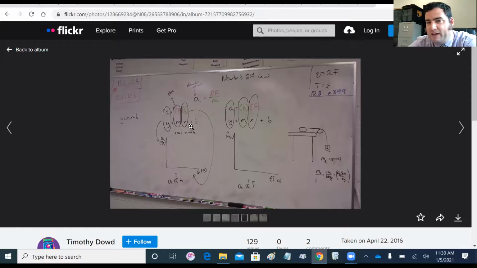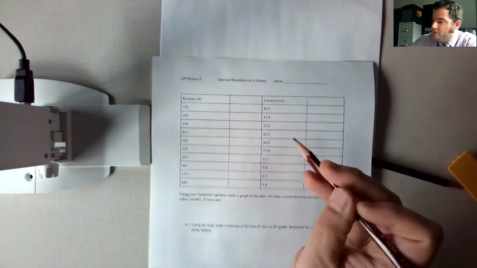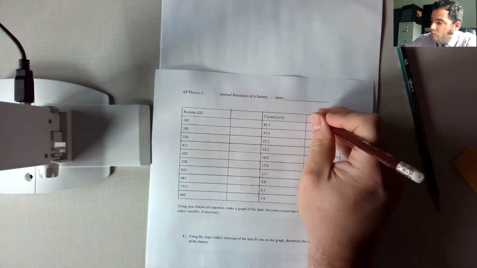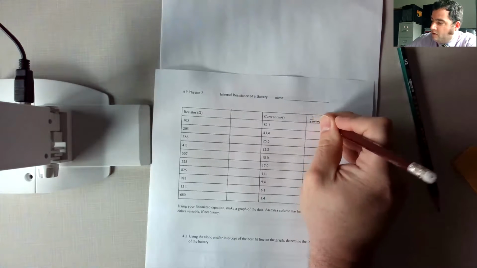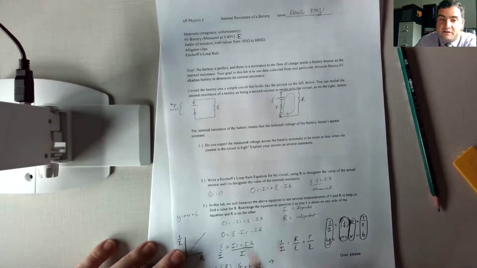Anytime you're given multiple values of data, typically what you're supposed to do with it is linearize something and use the slope and or the intercept to find a value. A lot of times on tests, you'll be given random blank columns along with your data. And that's what I've done on this worksheet. What we would do here is we would ultimately be trying to find 1 over current, as that's what we were told to graph on our y-axis.